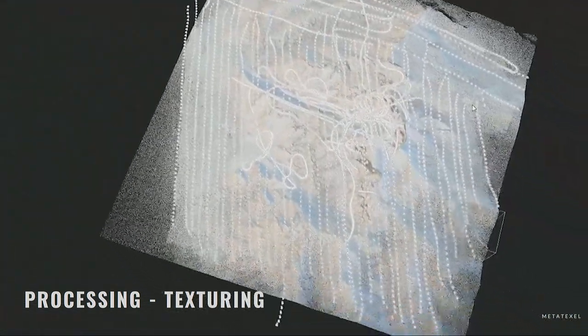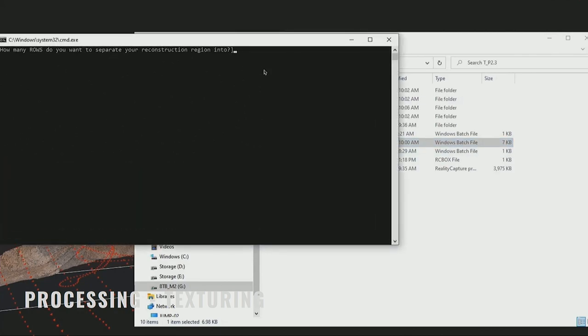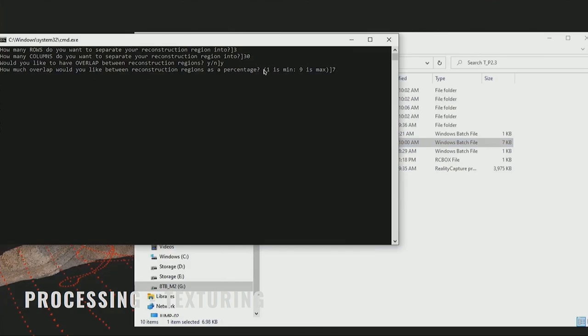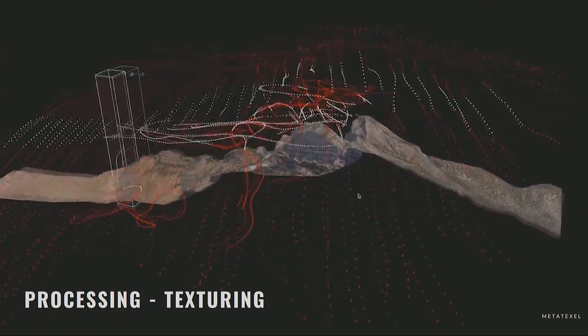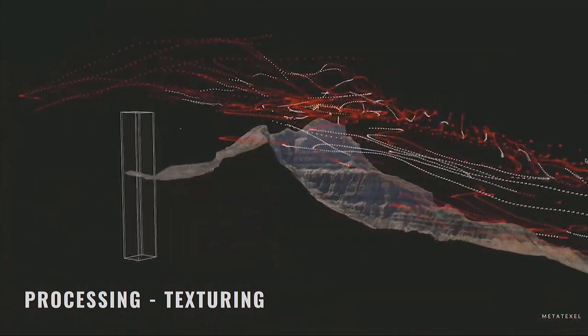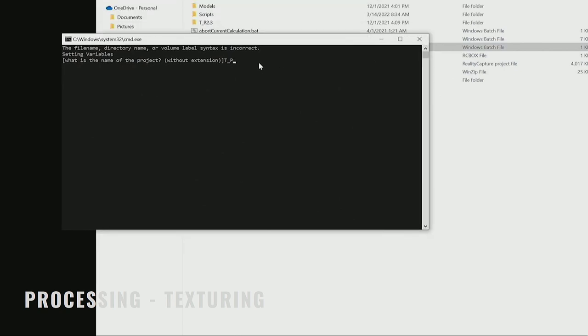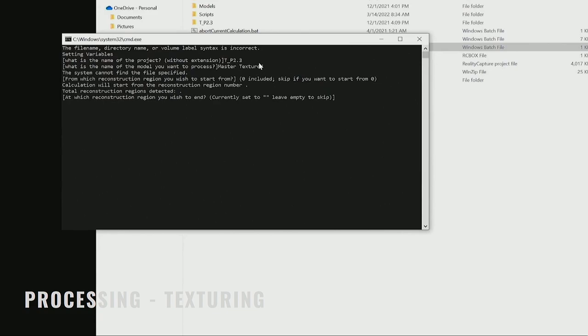And then I tailored the whole pipeline to Ryan's use case, because you can basically create certain actions in an automated way, so all are applied per reconstruction region. So you can do something like filtering selection of the region, so you are basically just isolating that part, then you can apply textures to it, then export it, or you can do some post-processing, basically anything you need.